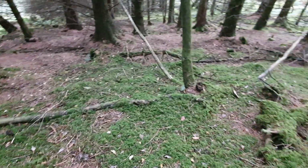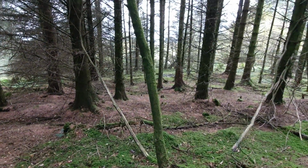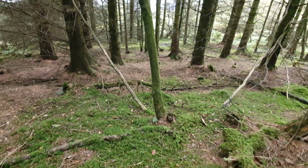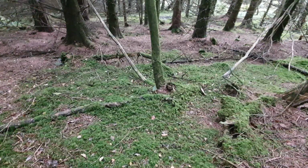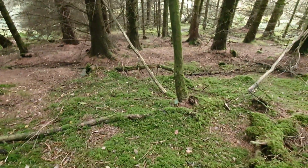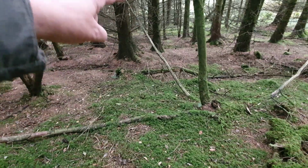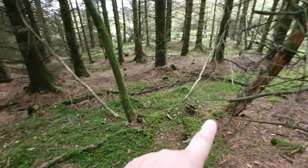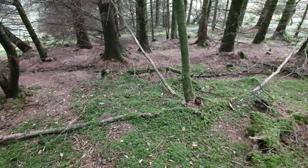Now this is like a giant sort of spider's web. Now it's quite boggy down there, so I'm not going to go anywhere near that because I will sink. But if you took, and I'm going to take this tree in the middle here as the centre, and then you have that coming out here, that one going up there, and then across here, this one going up there, and this here. So it's very radial, isn't it? Something segmented about that.